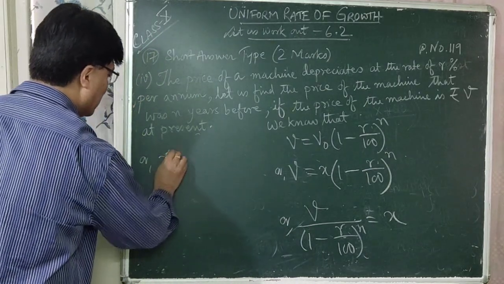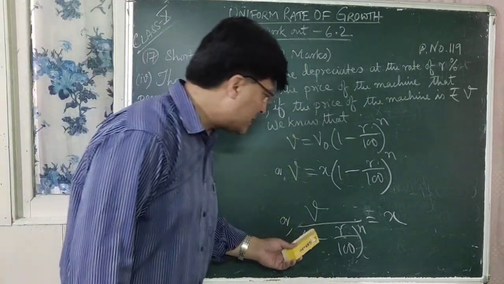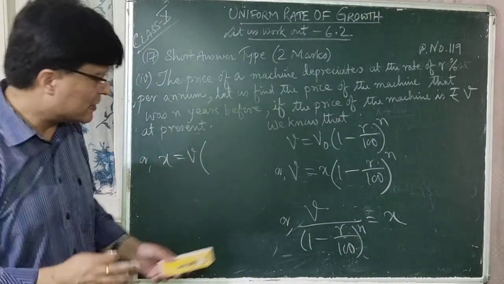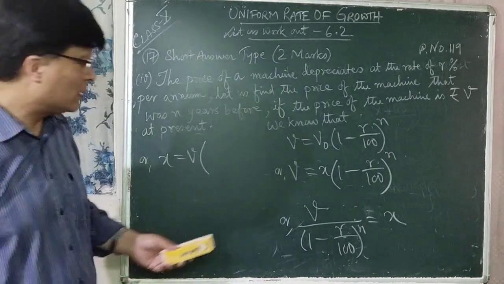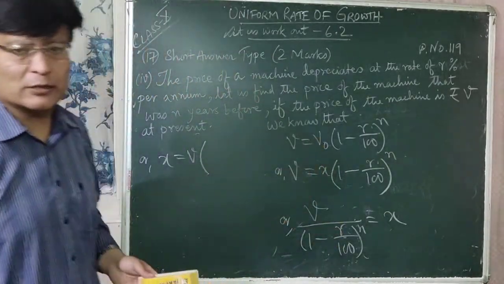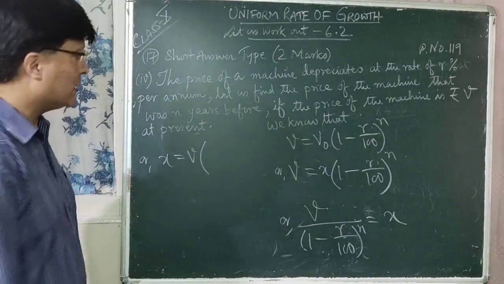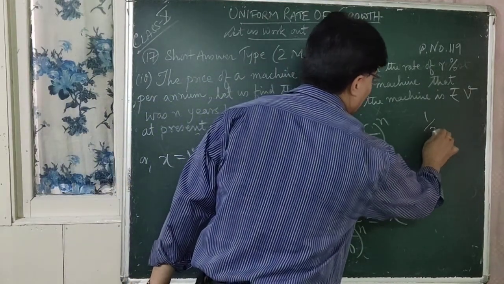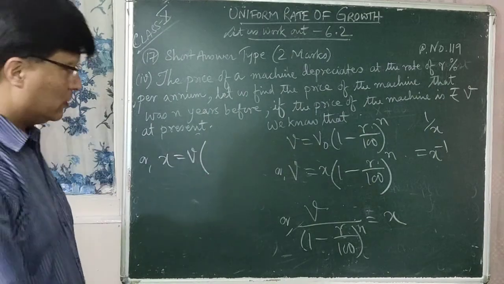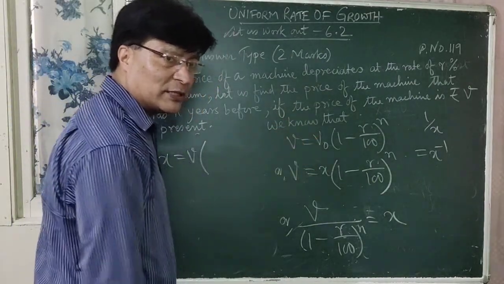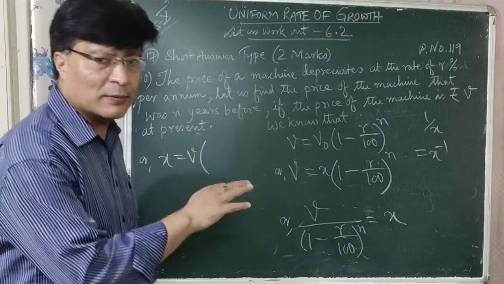So let us simplify it now. Therefore X is equal to V into within bracket, you can take this term which is in the denominator to the numerator. Denominator को term लाई चाहिँ तिमीले numerator मा राख्न सक्छौ. So when it goes to the numerator, it becomes whole to the power minus n. Like if you have 1 upon x, if x goes to the numerator, it becomes x to the power minus 1. That means power becomes negative.